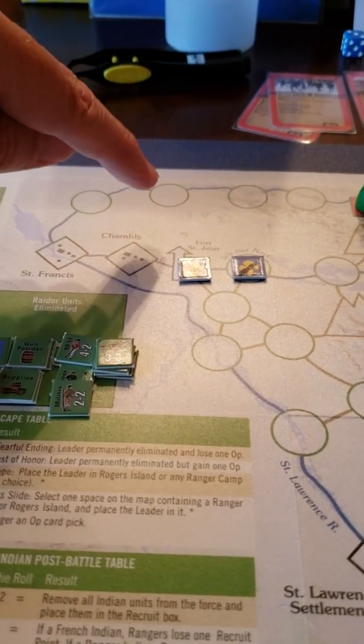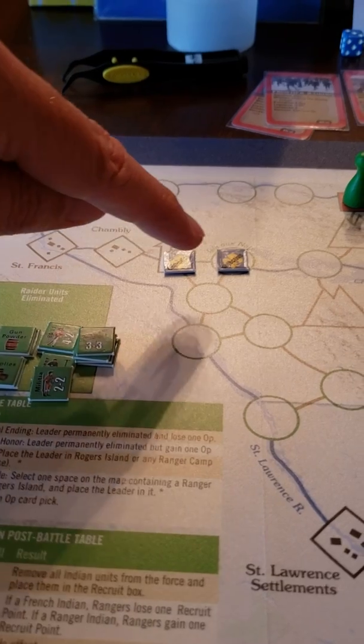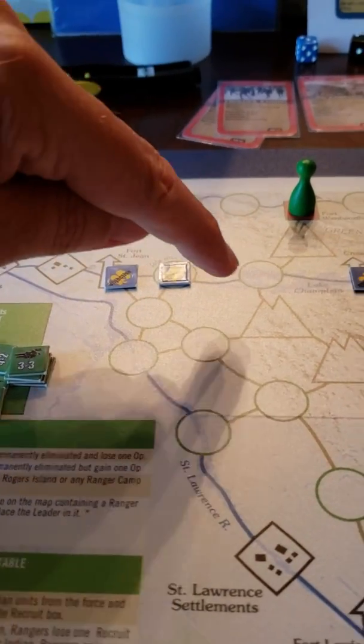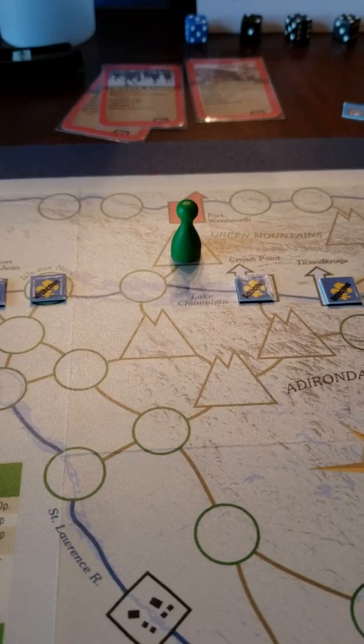But this is 1, 2, 3. That would be 1 turn, 1 operation. It takes me 3 to get here, and this is a French fort. So this is 1, and then 2. This is the shorter route. So my next turn 3, I'm just going to move in the mountains, stop, draw an operations card.